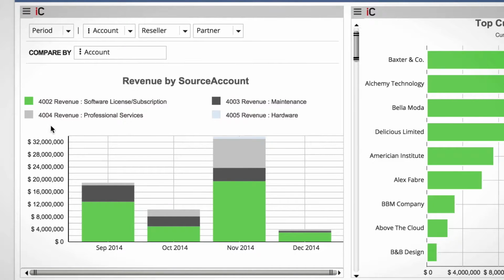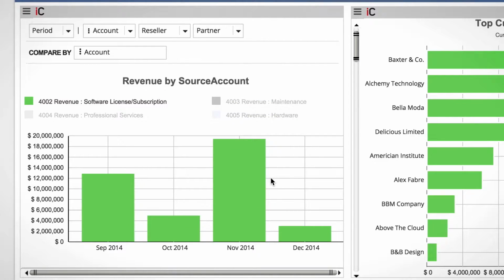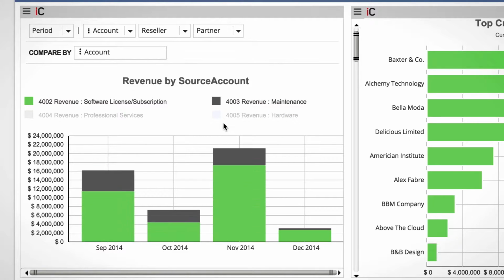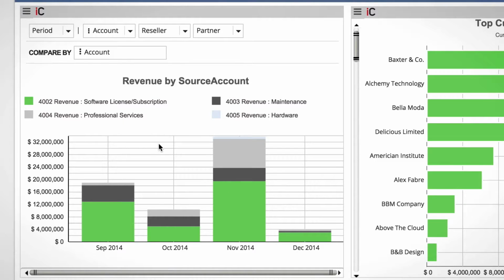And so what that allows you to do is click off and click on certain series, which allows you to see trends across each one of these accounts across this 4-month period. I can add more accounts and bring that data back. I can see overall, I can see one account, or I can tailor the view entirely to how I want to see the data.